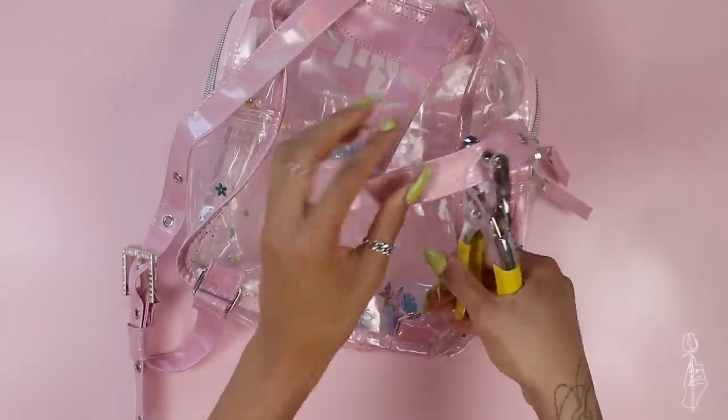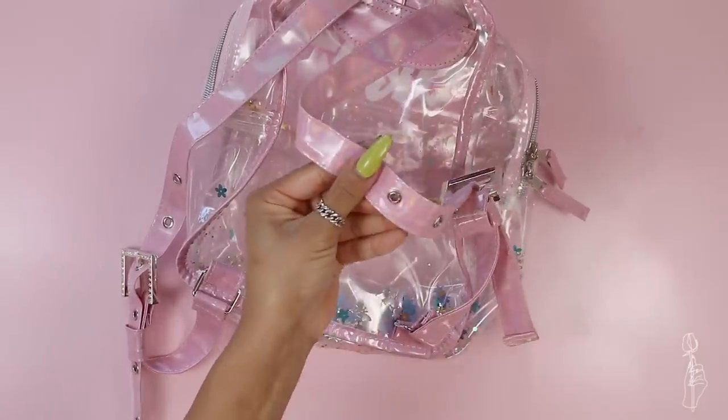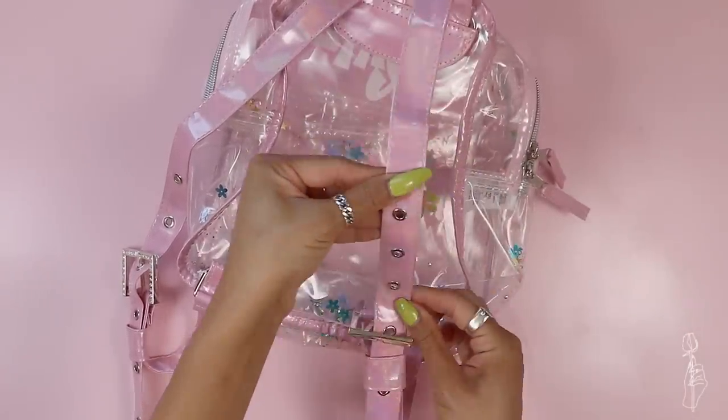It's really helpful. Instead of regular holes for the straps, I decided to use grommets because I thought it looked a lot nicer that way.